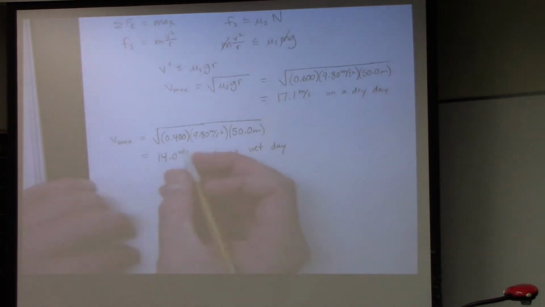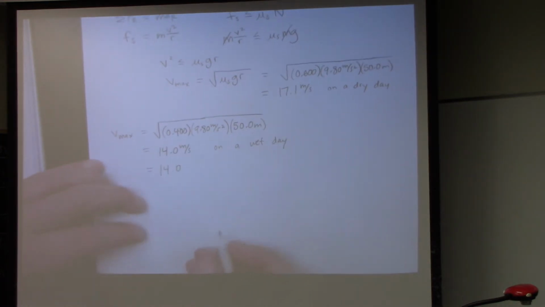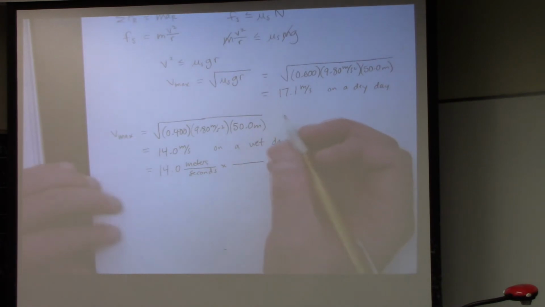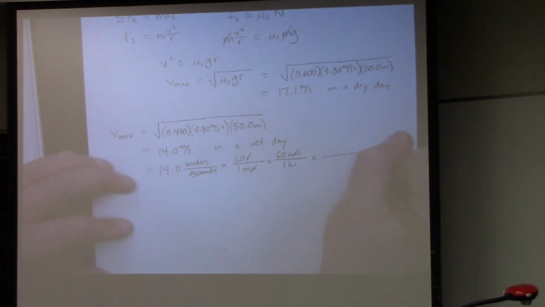So what we need to do is convert the units from meters per second to miles per hour so we can make that comparison. So we have 14.0 meters on top, seconds on the bottom, and we're just going to multiply by some conversion factors to get this in miles per hour. Okay? So here we go. First one is going to be 60 seconds is equivalent to 1 minute. Cancel out seconds. 60 minutes is equivalent to 1 hour. Cancel out minutes. And then finally, our distance unit of meters, 1,609 meters, is equivalent to 1 mile.